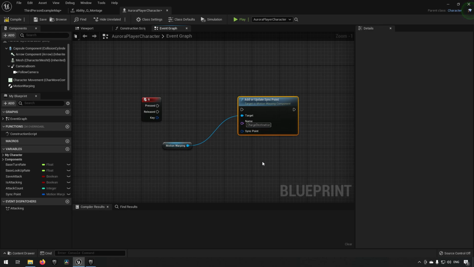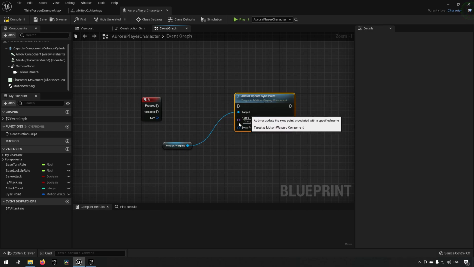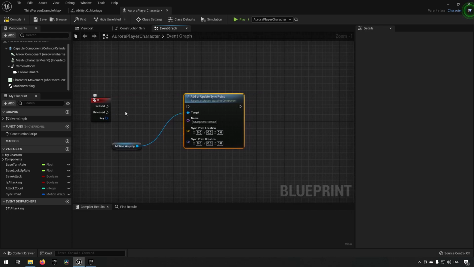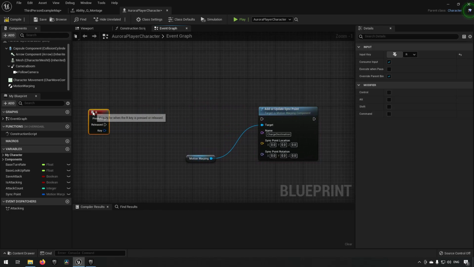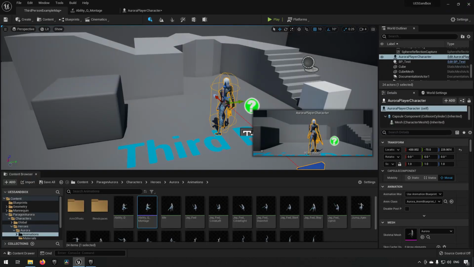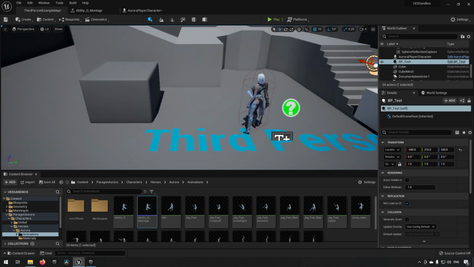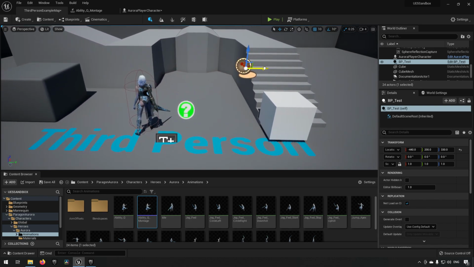So we'll put that in here, which means that we can change that position where it's supposed to be translating from. And the sync point here is the one that keeps the data. So if we split this, you can see it has a location and a rotation. I made the blueprint earlier, this BP test, which is just an empty blueprint. This will serve as our location to where to charge to, and the height doesn't matter since we ignored Z, so it's just going to be this place.